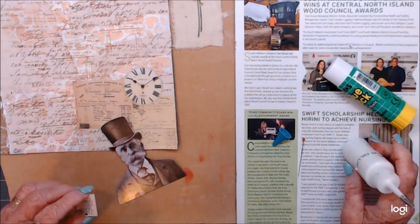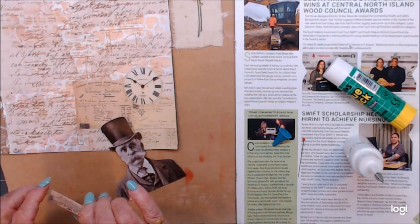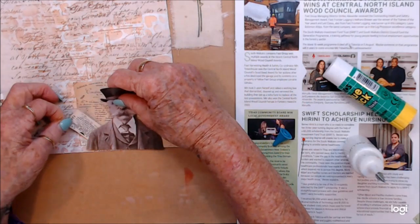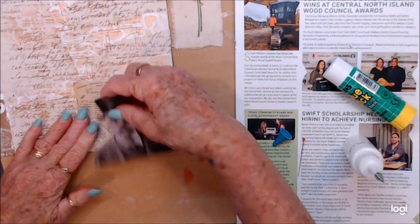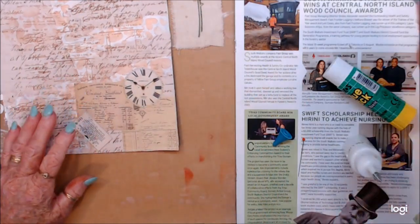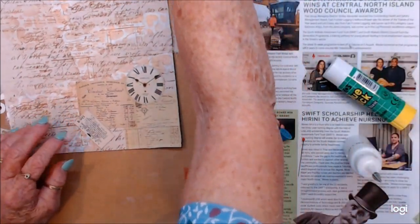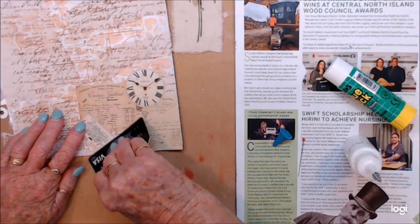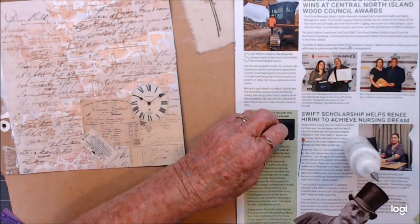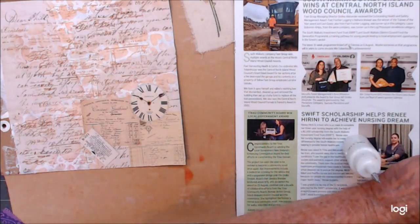It's a bit silly. Right, going to have our man there, about there. So we're going to have you about there, like that. Right, that is our ephemera. I'm just going to put a squish down. Right, we'll just move those over to the side.